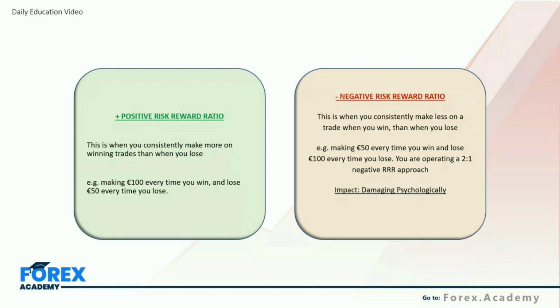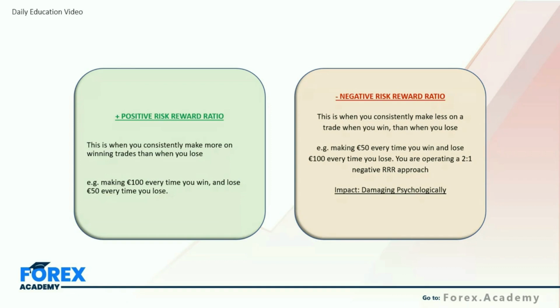Perhaps you'd like to extend your risk-reward ratio to more than 2-to-1, perhaps 3-to-1, and you can aim for higher profit targets there. Alternatively, you could look to run a negative risk-reward ratio. Some traders do this in the Forex markets, considering how volatile they are. The more volatile the market, the more likely your trade is to be triggered when running a negative risk-reward ratio. In essence, it's when you consistently make less on a winning trade than you lose.